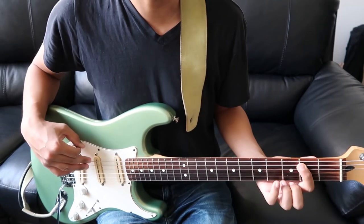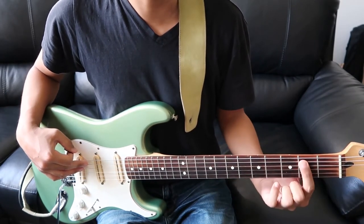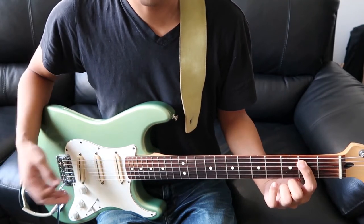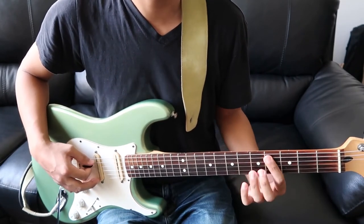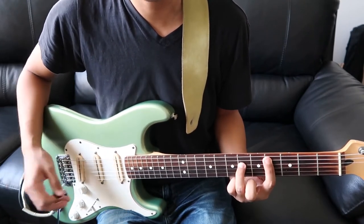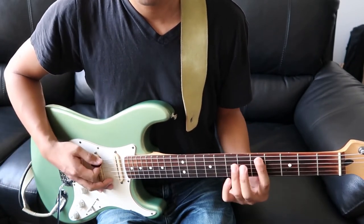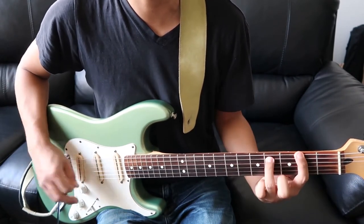After that, you're going to go to E, which is the open fret of the sixth string, and then you're going to go to the second fret of the fifth string with your pointer. This one's a little bit different, but it's still a power chord. And that's going to hit on 1, and you're going to hold it for 4 beats. 1, 2, 3, 4. Then you're going to go to C sharp, which is on the fourth fret of the fifth string, and you're going to hold this for 2 beats. So 1, 2, and you're going to go to F sharp, which is the second fret of the sixth string. Hold that for 2 more beats, so 3, 4. So starting from the E, we have 1, 2, 3, 4, C sharp, 1, 2, and F sharp, 3, 4.